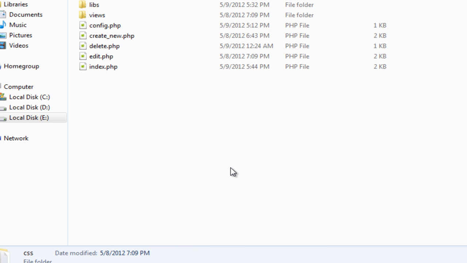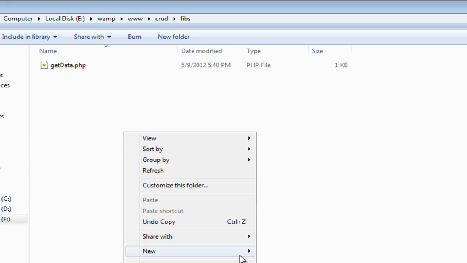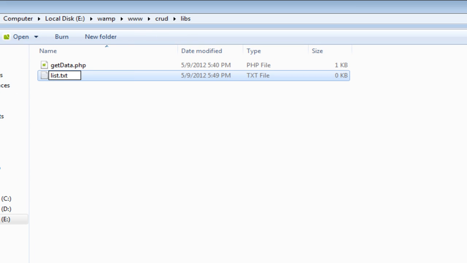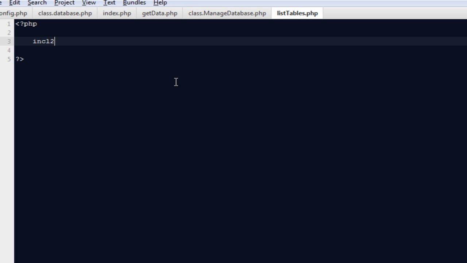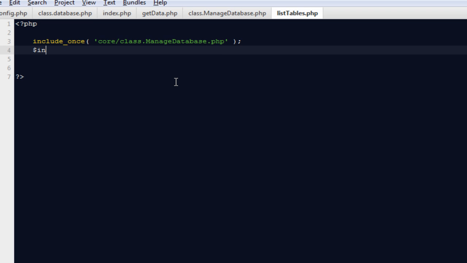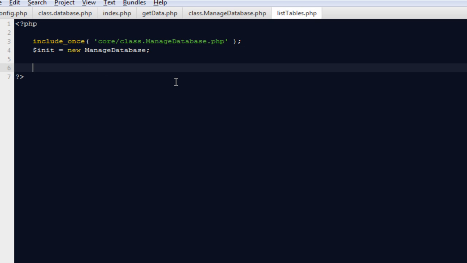So come back, go to our libs folder. Here I'm gonna create a new file called list tables.php, okay. And here I'm gonna say php include once core slash class dot manage database dot php, and again I'm gonna create a variable called init with a new instance of the class called manage database.